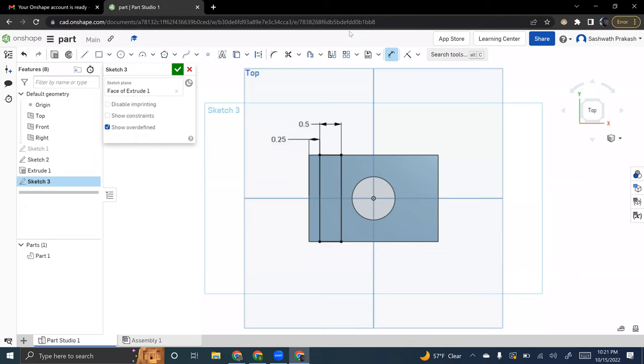How did you make this rectangle? You click on the rectangle feature? Okay. Let's actually click cancel. And then I think it's on sketch two. Okay, yeah. So you have to make sure you're on the right sketch. So this one was sketch two, like the rectangle you made. So while you're on that sketch, then you can dimension.